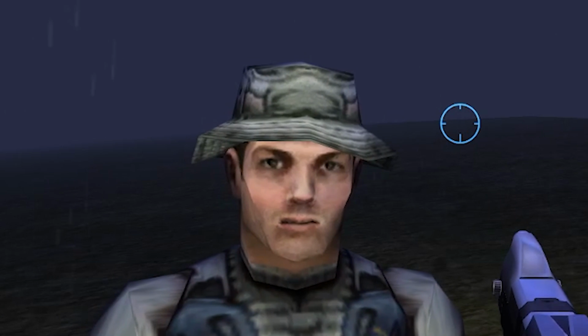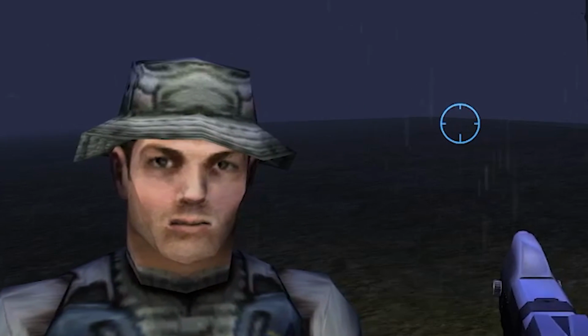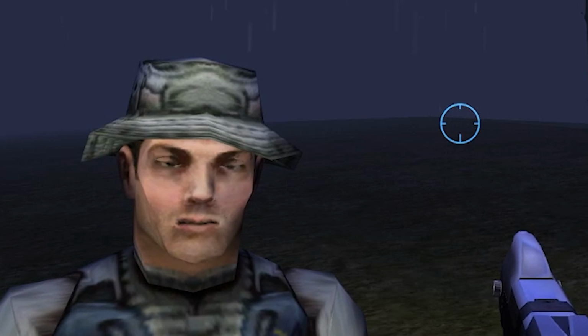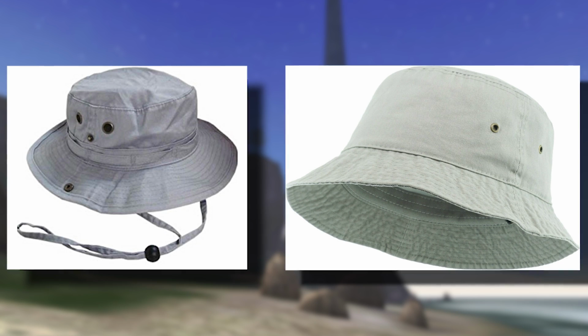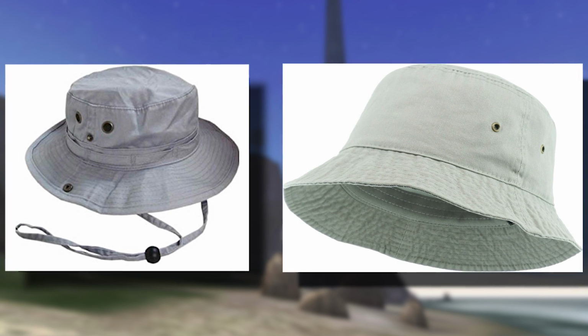For the Boonie, it didn't include any emblem but featured a sort of trapezoidal shape on its front. To be extremely accurate, just cut one out and sew it on. These appeared to be shallower brimmed ones, so you can alternatively look at bucket or fisherman style caps as well.